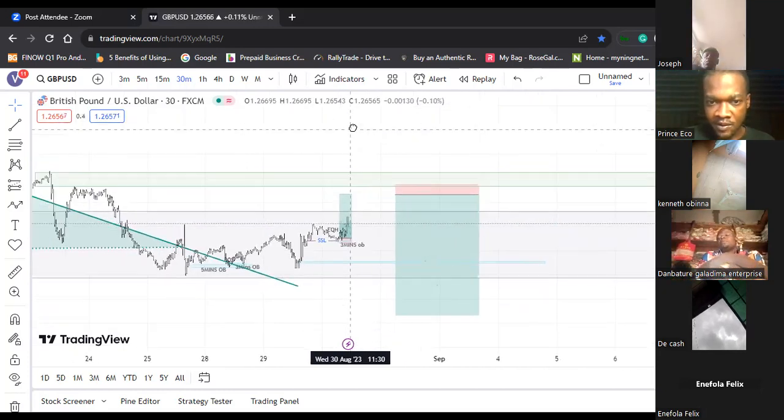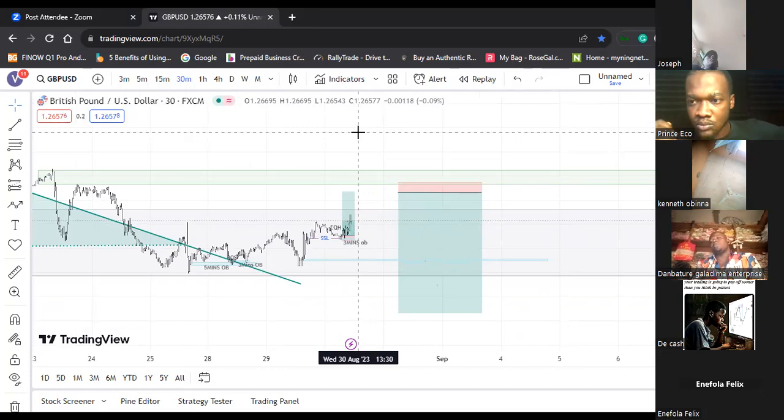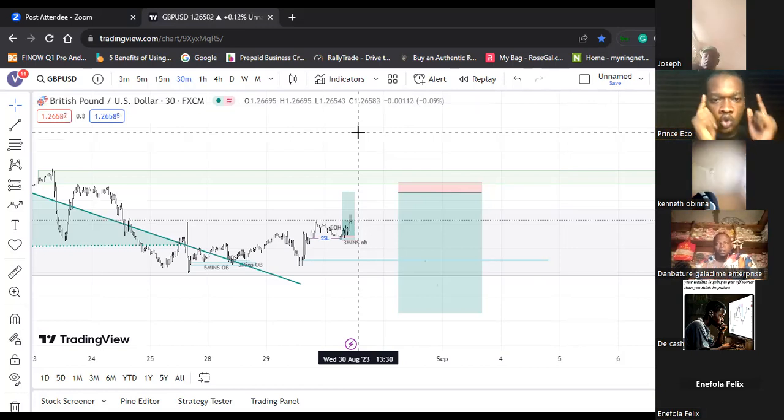So the market will always sweep up the liquidity before sweeping down the downside liquidity. No, not always. If you understand, it depends on the market structure, on the direction of the market, right? And you need to train your eyes to always know and see where liquidity lies. Take for instance, you're driving. You don't say anytime you're driving on an express, you must drive at 120. No, it is what the market is giving to you.